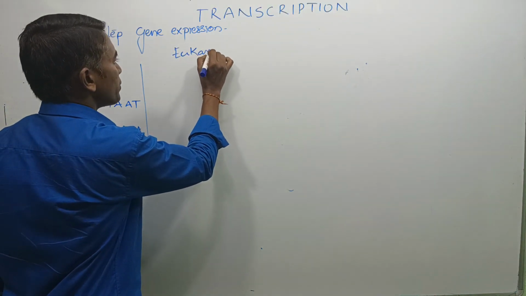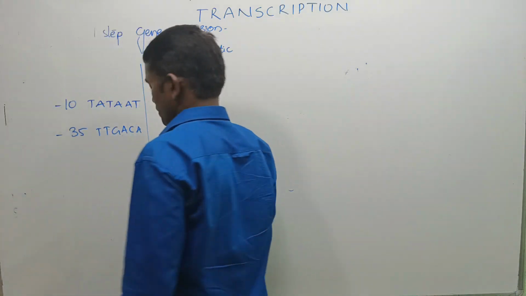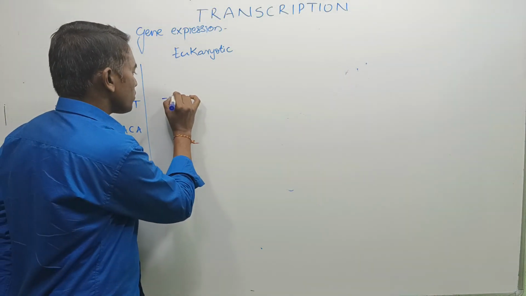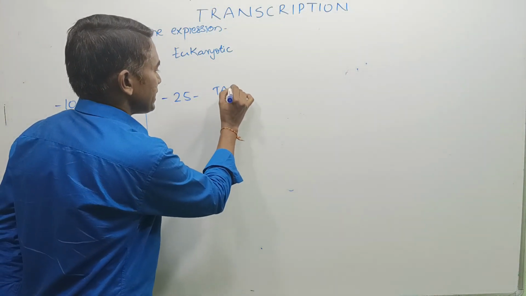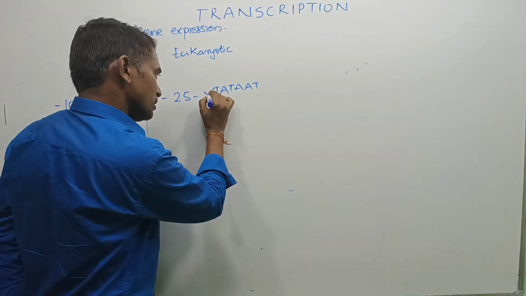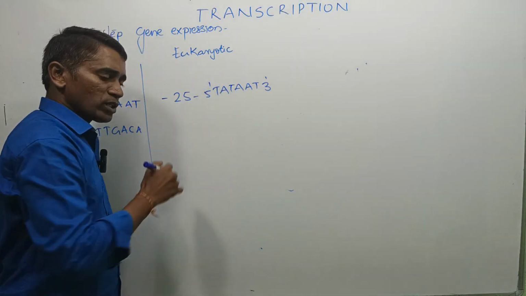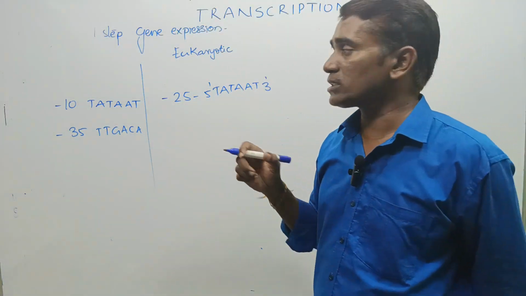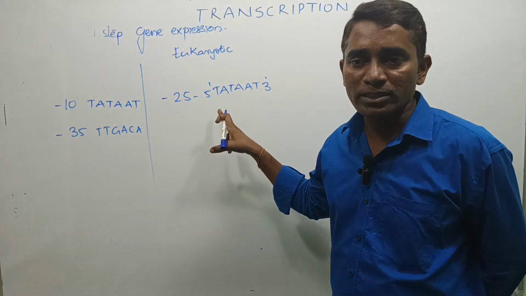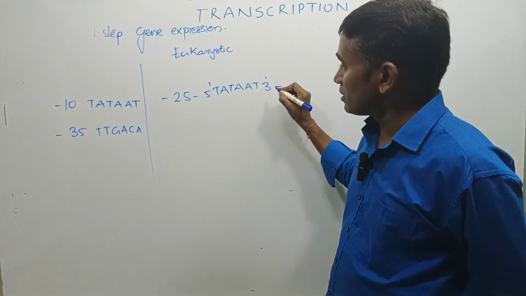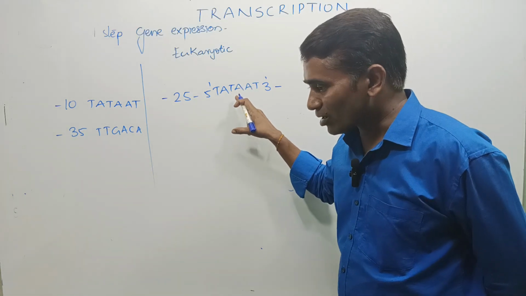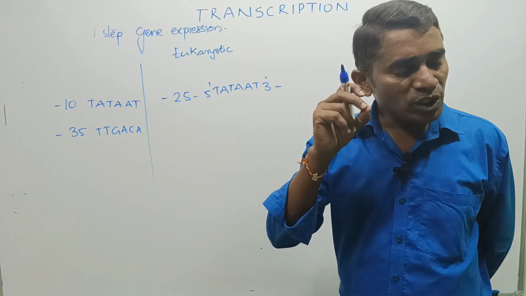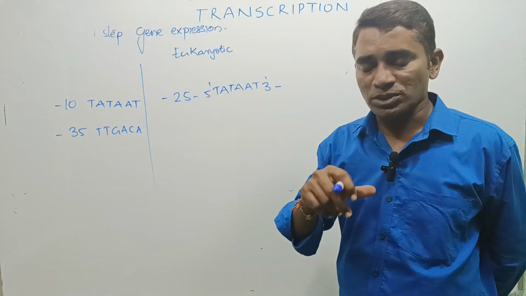In eukaryotic organisms, in the eukaryotic genome, there are consensus sequences. At -25 base pairs there is a TATA. Again the same, but the nitrogen base sequence is different. At the -25 base pair position, these TA base pairs are present. Remember, sometimes this is not always present in all organisms' genomes. This is usually absent in constitutively expressed genes.